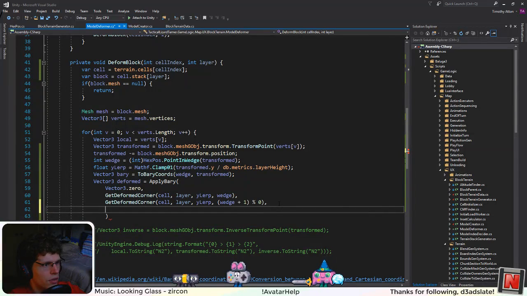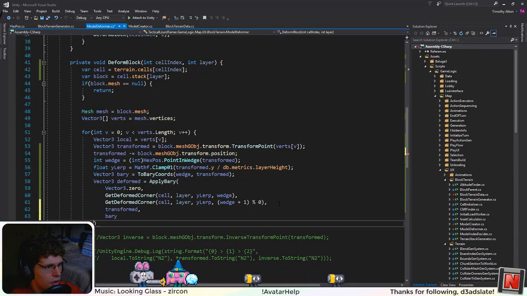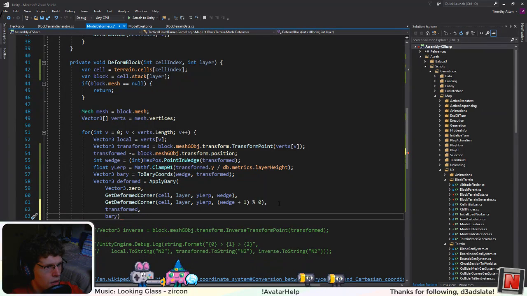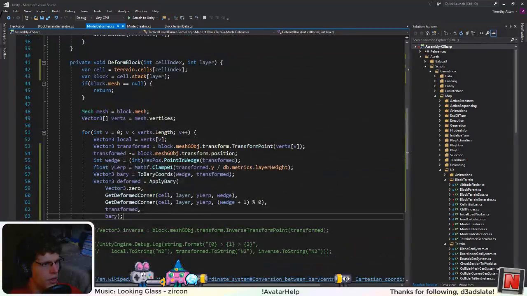Okay, and then the next is the original position, which is transformed. And then the barycentric coordinates. Okay, so that should give us the final deformed position for this point. So I need to just store that back in the array.